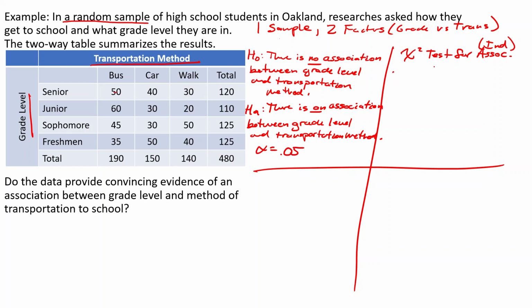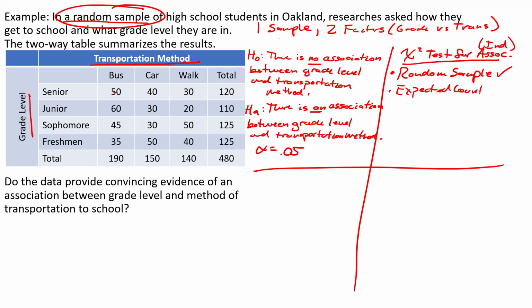All right, we're going to test here. So this is the test. I've already written it down. I had to figure that out right from the beginning, so I just wrote it down over here. The first condition is that we need a random sample. And it is stated, random sample, right there, underlined. Next, our expected counts need to be greater than or equal to 5. I'm just going to leave that there. We've got to remember to come back to it. And independence.